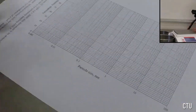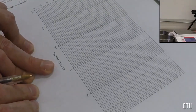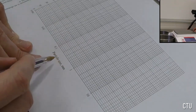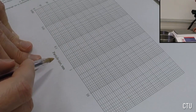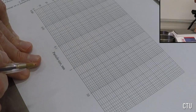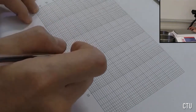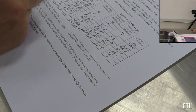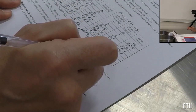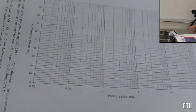We draw it on this plot, where we have particle size in millimeters versus percentage passing. Particle size we'll get from the sieve openings in millimeters. And we will start with the lowest one, which is 1.18. I will take this number, 1.18, as particle size in millimeters, and I will take this number from column 7 as percent passing, and I will plot it on the graph.